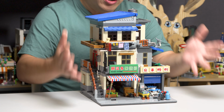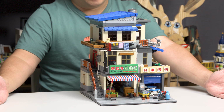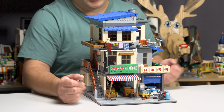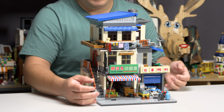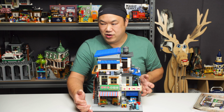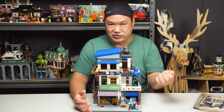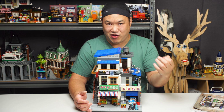I'll do a little rotation here first so you can see what it looks like there. You can see a lot of stuff going on. You got the entrance to the fruit shop on this side, the restaurant on this side that has a little garage there. It's pretty cool. They do have a lot of loose pieces. You're gonna get tons of fruits, vegetables, so be careful carrying this thing around. Things will flop all over the place.